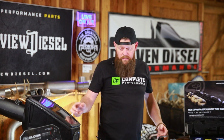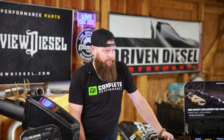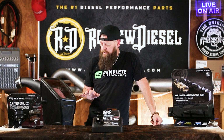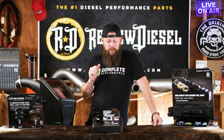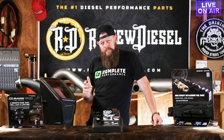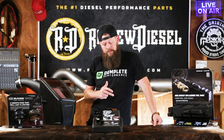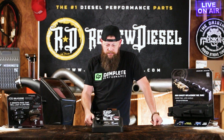I have literally sucked 999 horsepower through an S&B air filter on a 5.9 Cummins. It can be done. They work great. So with the intake and exhaust, injectors, Stage 3 turbo, upgraded injection pump, and upgraded fuel system, OBS guys, you have to do an intercooler. There's no way you're making big power without an intercooler. You're just going to blow up turbos, blow up motors, melt things down. It's just not a good scene.